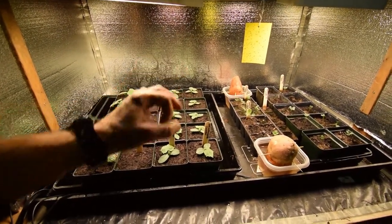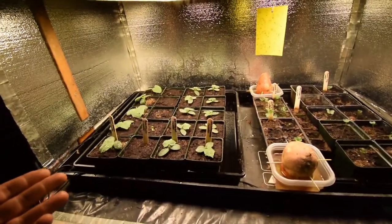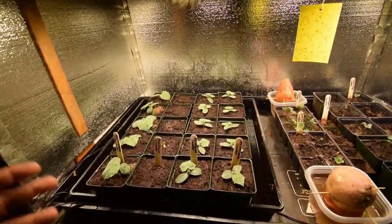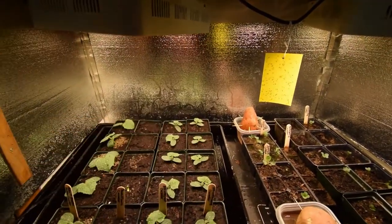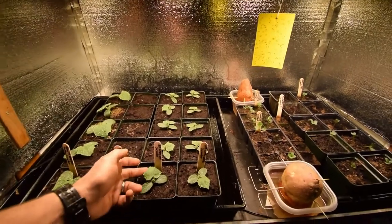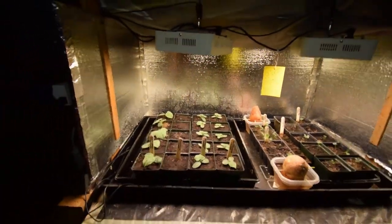We've got the same with the Little Leaf — these are a really nice small cucumber, really good for your lunches if you like to take cucumbers. I love to take these vegetables in my lunch, which is why I grow them. I've up-potted all those and they're doing really well, really dark green and nice with their true leaves out.